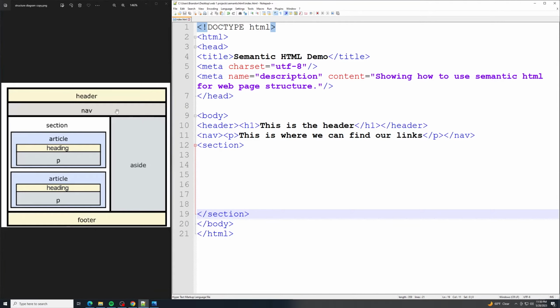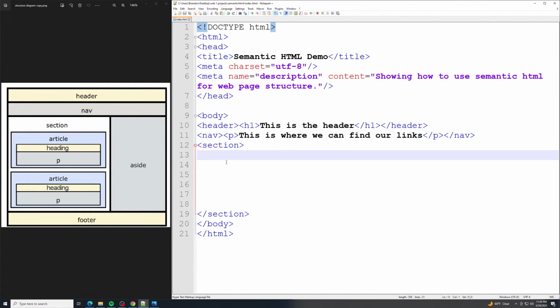And sometimes we have a section with articles in the section. I've also seen plenty of examples where there was an article with sections in the article. So it's kind of up to you on how that works. It all works the same way. It just depends on who you're making it for or who you're working for and how they want it done also. For me, it doesn't really matter, to be honest, for what I care about.